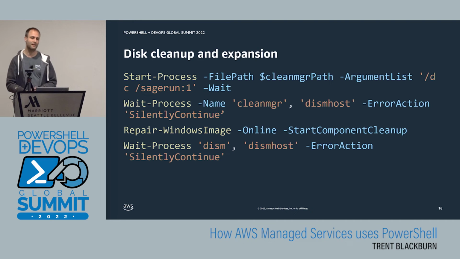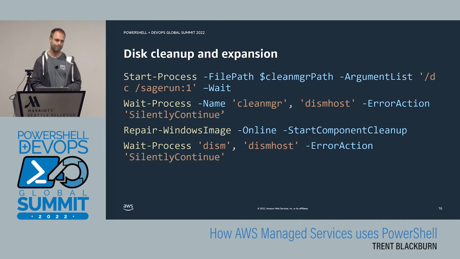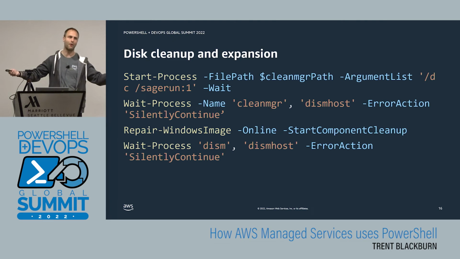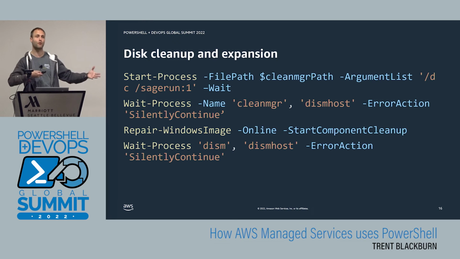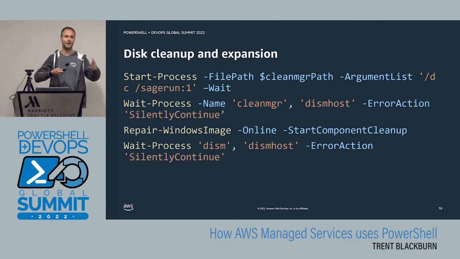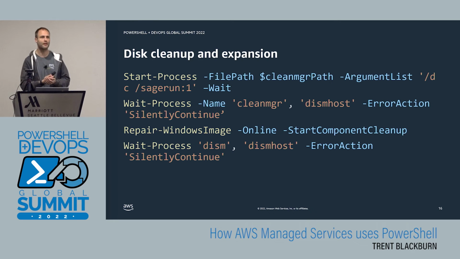Any questions on that disk cleanup and expansion? Just what you were just mentioning: after the AWS part is done, you do have to run some PowerShell to actually get the OS to utilize that space? Correct, yes. So there's the AWS side, and then there's the OS side. The OS does not recognize when there's more space available. If you've ever done it in any sort of VM, where you go into disk management and then you rescan and then you expand it, basically the PowerShell version of that is what we do on that AMS side to make sure that the operating system sees and recognizes and expands the file system to that.